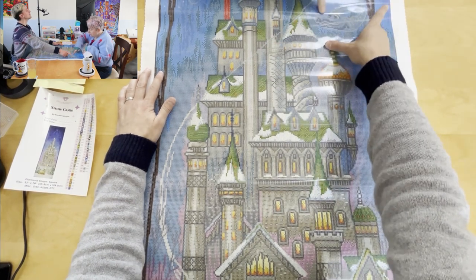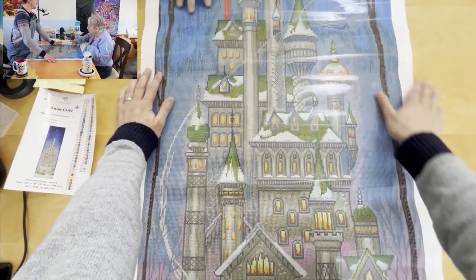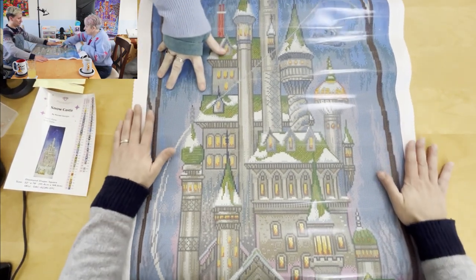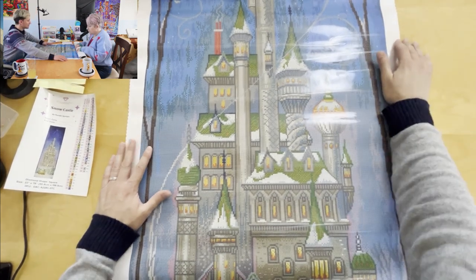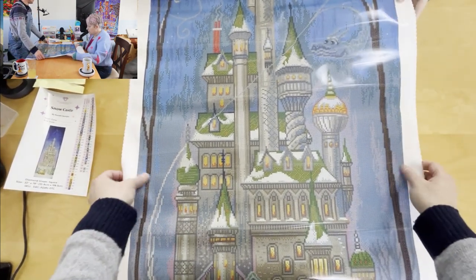Can you see that? Move it down a bit then. Move it down a tiny bit. Should be able to see it now. It's a glare. Just a second. Let's see. Sorry about that.